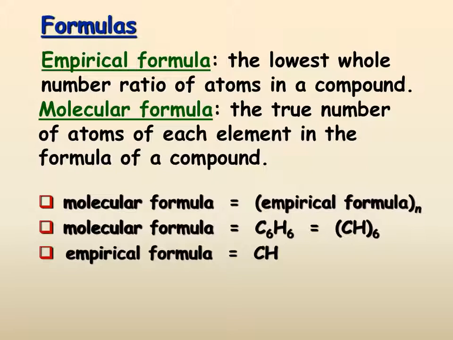Whereas molecular formula can sometimes be the true number of atoms in the compound, right? Because sometimes, like, say, glucose, which is a sugar that you're hopefully familiar with, C6H12O6, that has 6 carbons, 12 hydrogens, 6 oxygens in each molecule. But the empirical formula for that would be CH2O, okay? So another example down here, say something is actually C6H6. Its molecular formula is 6 carbons, 6 hydrogens, but the empirical formula would just be CH. Okay?